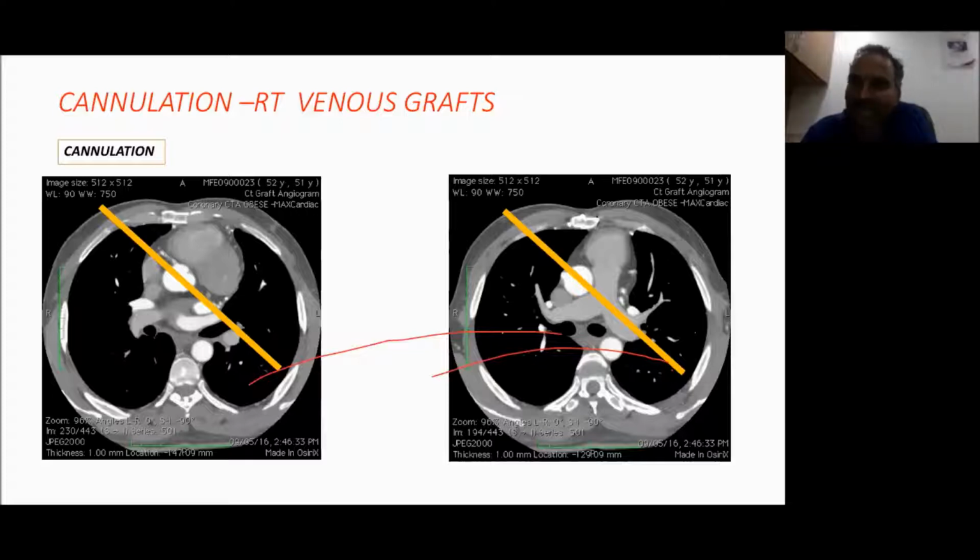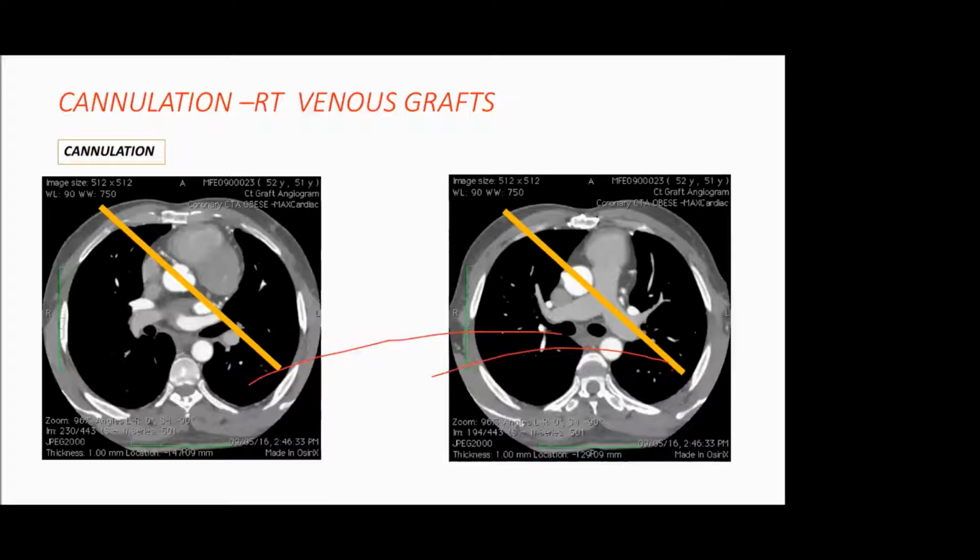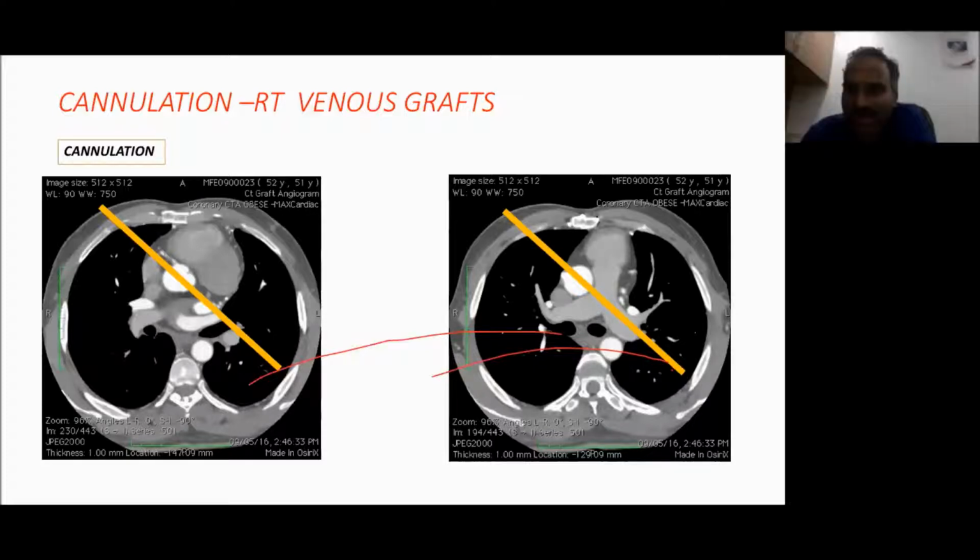Either there is an occlusion in the LIMA or an occlusion in the vessel feeding the LIMA. That is nothing but coronary steal. I mean, that's subclavian total occlusion. That's the reason whenever you are doing LIMA angiography, before you do angiography, the first step is, when you enter the subclavian, you try and appreciate the pressure difference between your aorta and subclavian. After that, you inject into the LIMA. So many times we miss a subclavian ostial lesion.